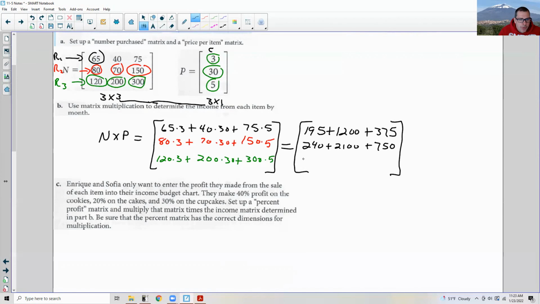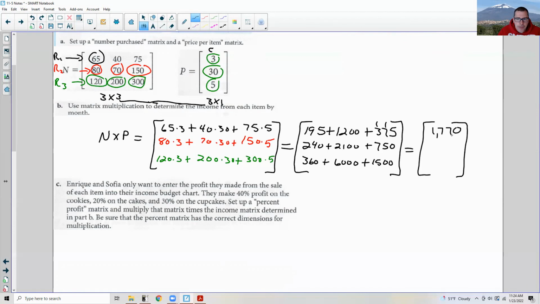And then 3 times 120 is 360, plus 3 times 2 is 6 with 3 zeros, plus 5 times 3 is 15 with 2 zeros. And finally, we add these all up and we get a sum. 5 plus 0 plus 5 is 10. Carry the 1, 7, 8, 0, 8, 9 is 17. Carry the 1, 4, 5, 6, 7, and then 1. So we got our first answer here.